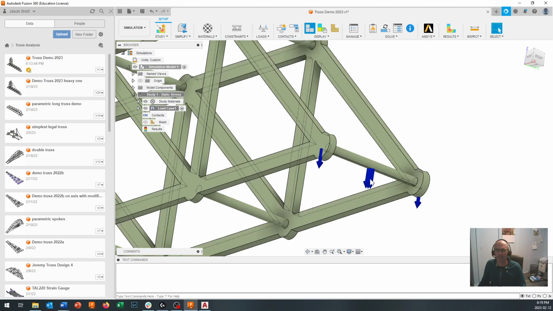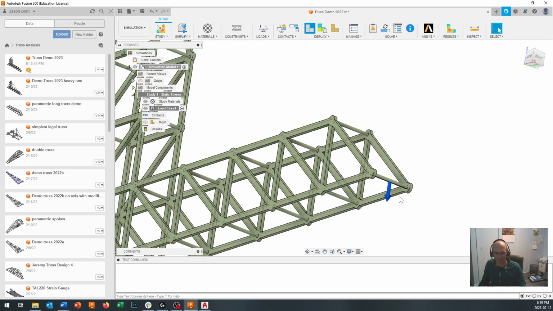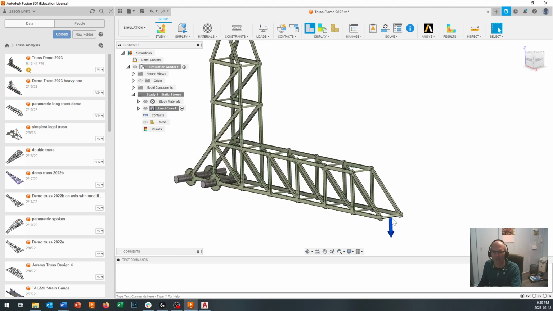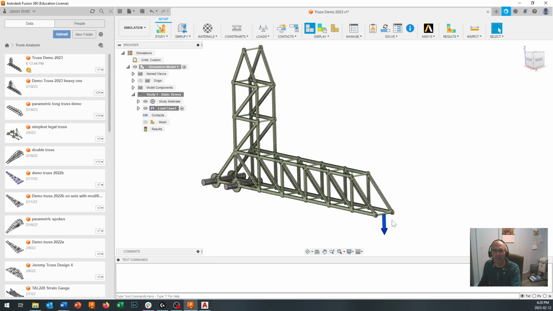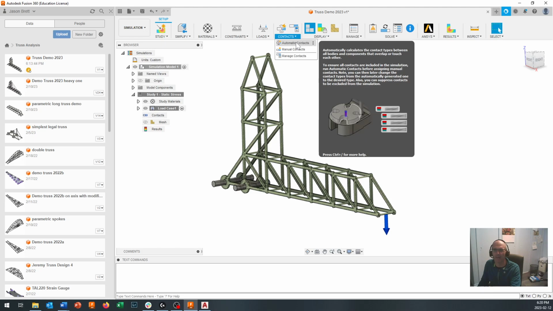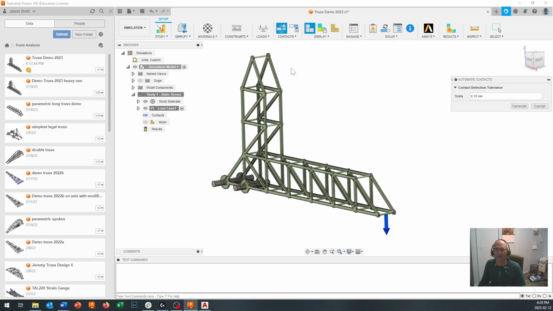And of course it expands to show that we've evenly distributed it across this surface. Yeah, it's close enough. We could have got fussier in our modeling and shown exactly where we were going to put that hook. But as far as the overall structure goes, having it spread across out there seems to work pretty well. Now, we have to do one more thing on here. We have to come in here and tell it that we want automatic contact generation. Now, this again was something that you would have had to do yourself back in the day. Click on automatic contacts. Okay, and just click generate.